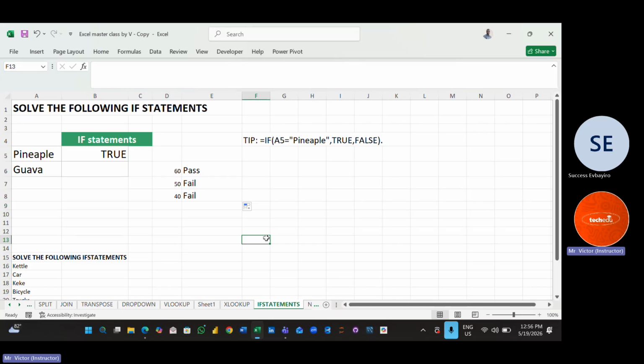So what you can best use is to group the salary. From 50,000 to 100,000, you can say low salary. From 120 to 180, you can say average salary. Then from 200 and above, a high salary.